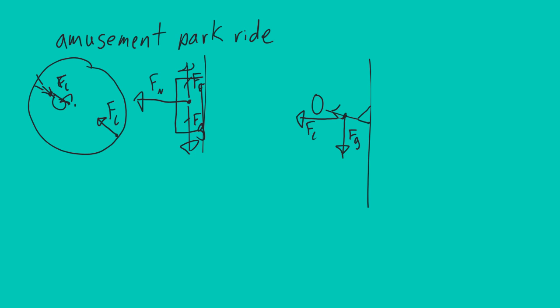Now we can start figuring some things out. One is that this force centripetal is actually perpendicular to the surface of our wall. And so that makes this force centripetal actually a force normal, okay? Now, because we have a force normal, we are going to have some friction, and if our person isn't sliding, then the force of friction is going to resist that sliding. So they're going to tend to slide downwards. So that means that the force of static friction is going to be pushing upwards, and it will be equal and opposite to the force of gravity.